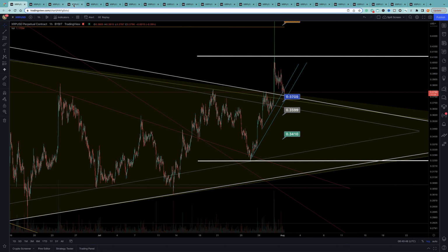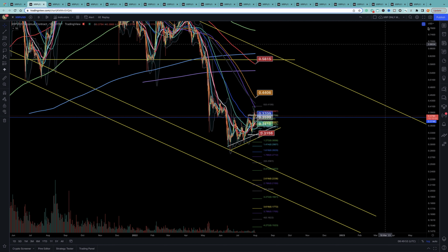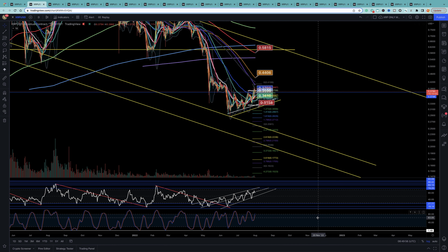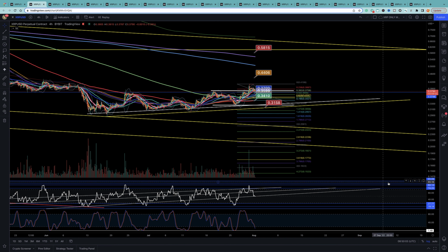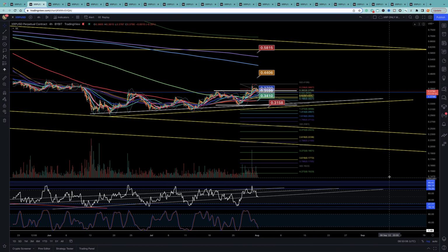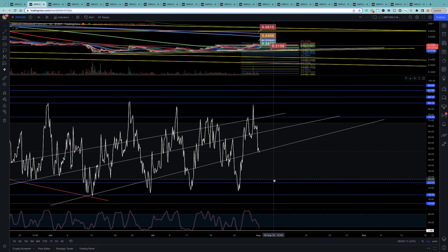There was one more thing. Here we go. Short term on the MAs. When I look at the 4 hour, I believe the 4 hour RSI is going to head to the bottom. So this is our retrace. Yeah, this is our correction. As this heads to the bottom, I think this is going to give a very good indication of where it's going to bottom out.